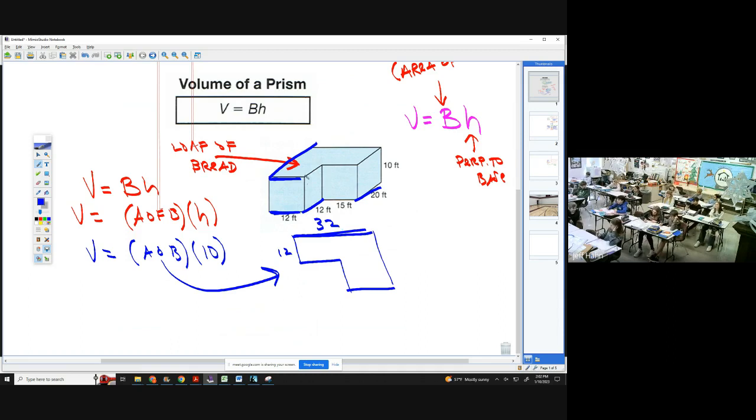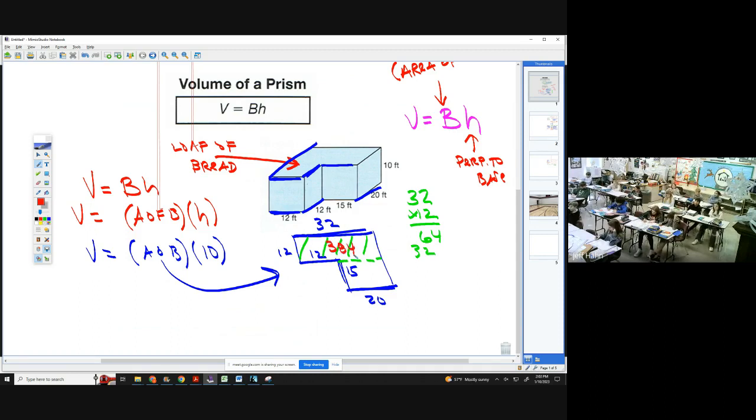What is this line right here? 12, so it's the same as this line. What is this line right here? 15. Look at you. And then what is this line right here? 1. I need to find the area of that. So as Carter Reichert said, I need to do the old divide and conquer. Doesn't matter which way you divide it. Let's cut it like this. What would be the area of this rectangle right there? 12 times 32, which is 384. Am I right or am I right? You're right. First time today.